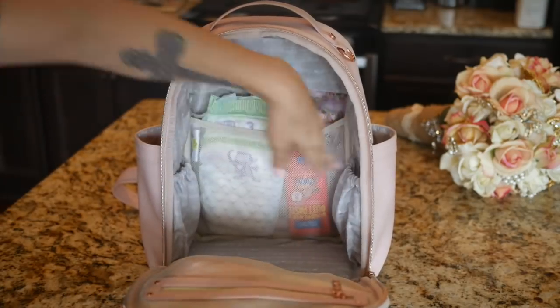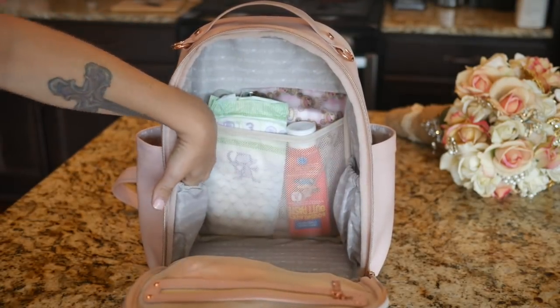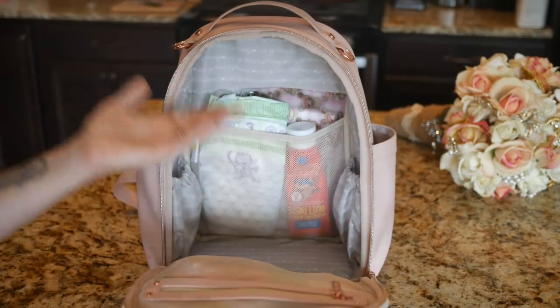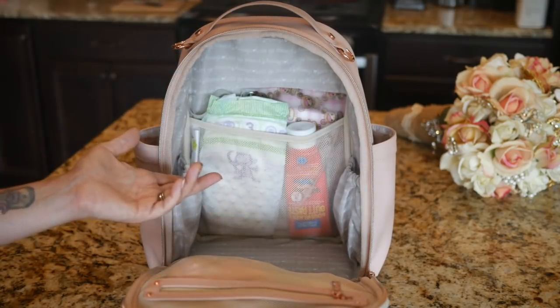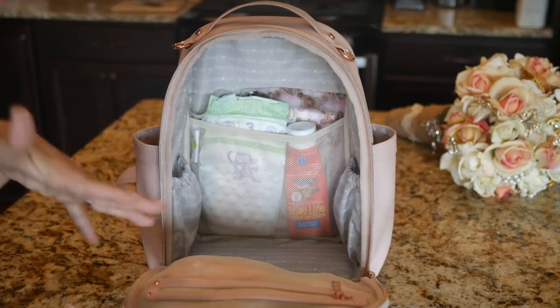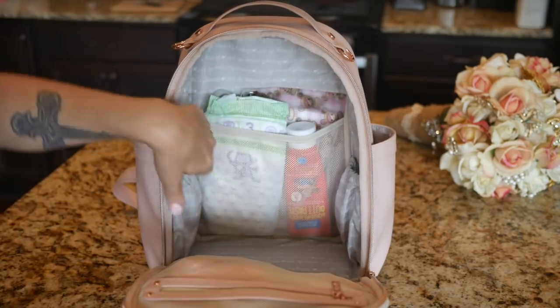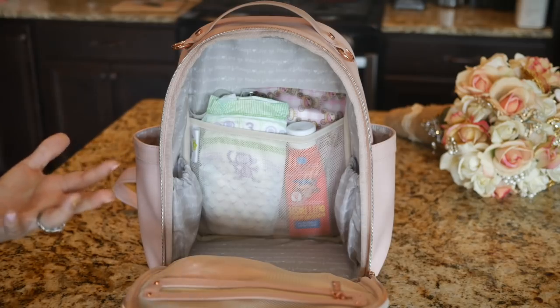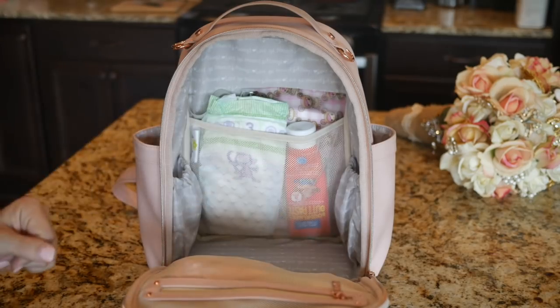I kind of am ashamed that I didn't use any of this space here. There was enough room to put things in these two pockets, but to be honest, I just don't carry a lot for my daughter right now. But if you have little smaller things that you like to carry, they would definitely fit in here. Like I said, I just don't like putting things in my bag for the heck of it when I don't need it, so I left those empty.